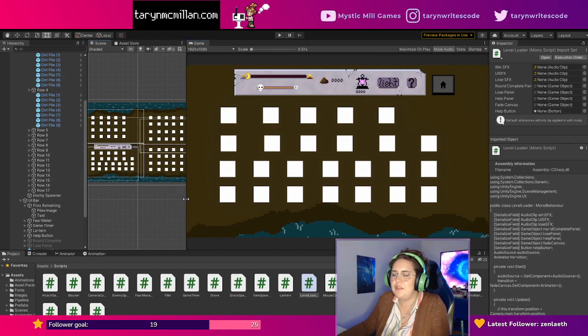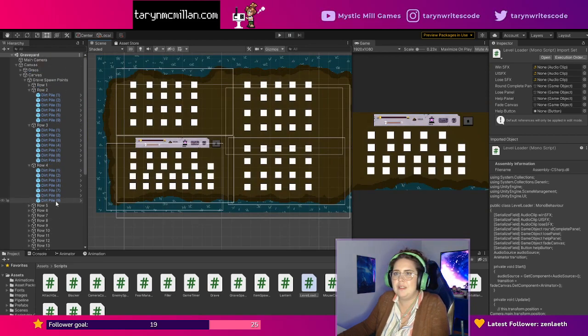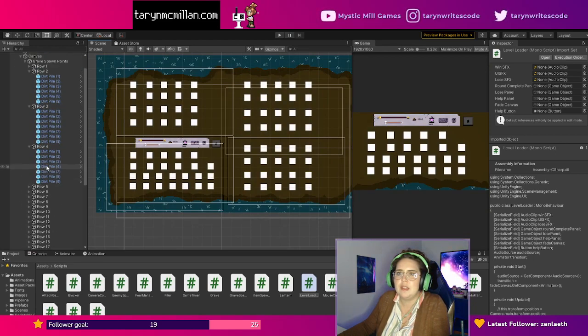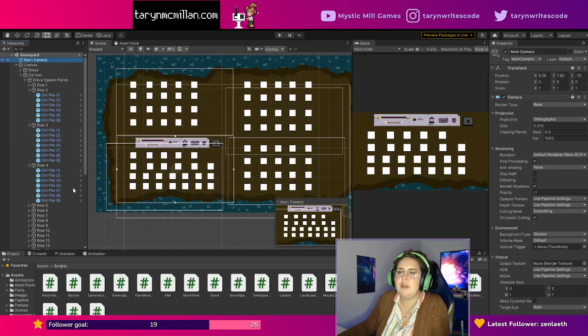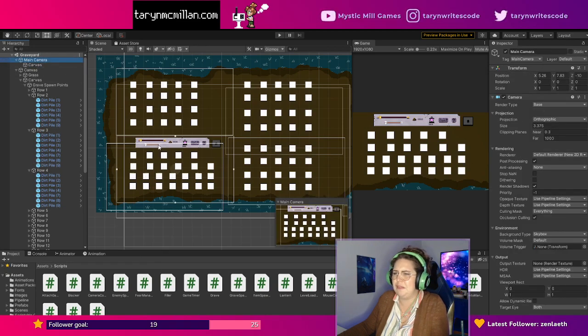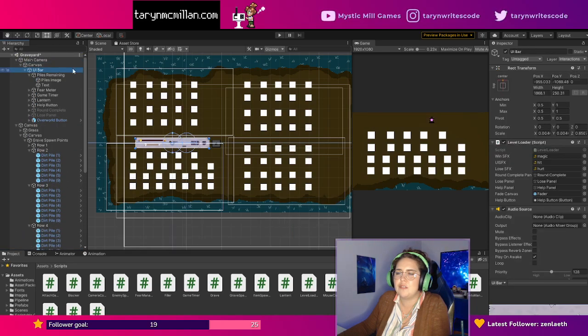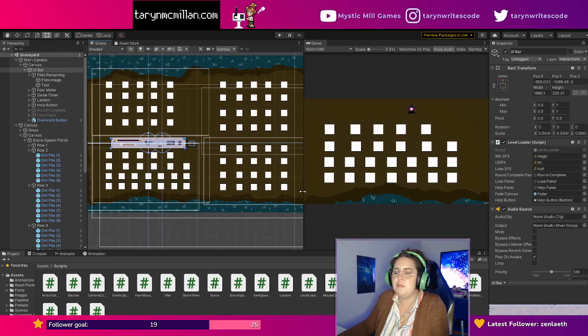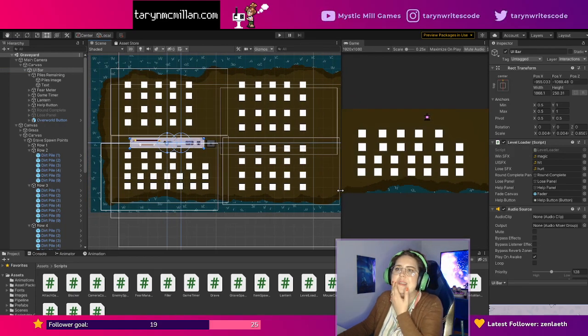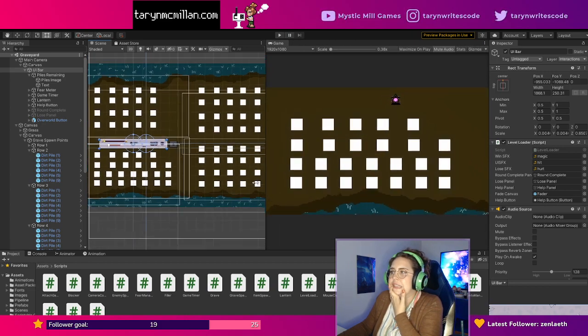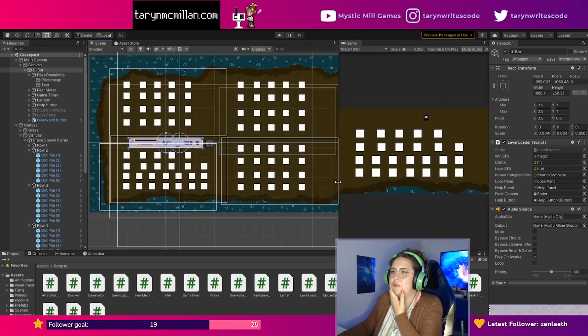Okay, I don't know if I can child UI to the camera. That seems really crazy to me. So since it's a UI, I'm going to throw a canvas on it. I don't know if you can put a canvas on a camera. That sounds really weird to me, but let's just try. Okay. Yeah, so that screwed up a whole bunch of stuff because it needs to be on the game canvas where everything else resides. So that's not really going to work.